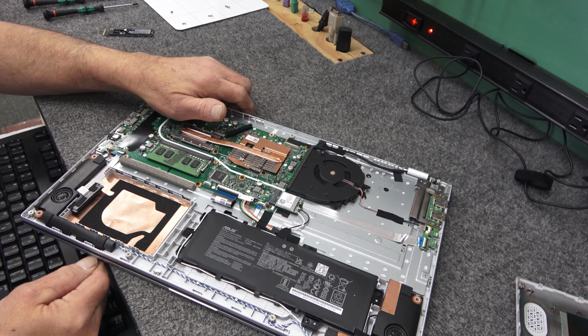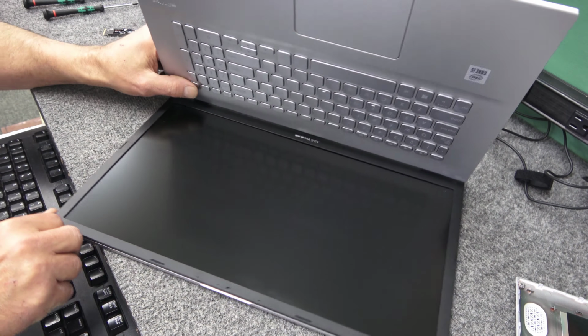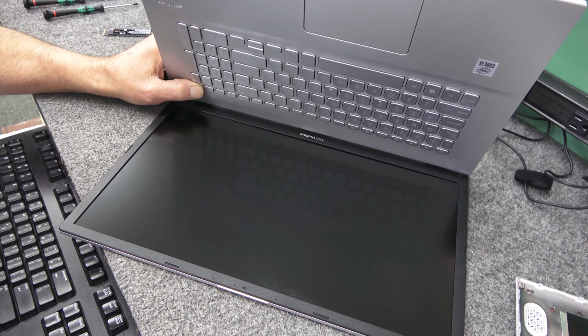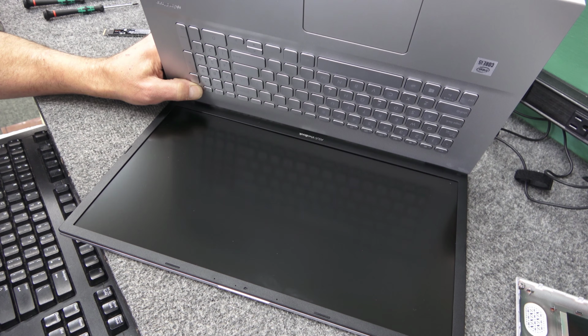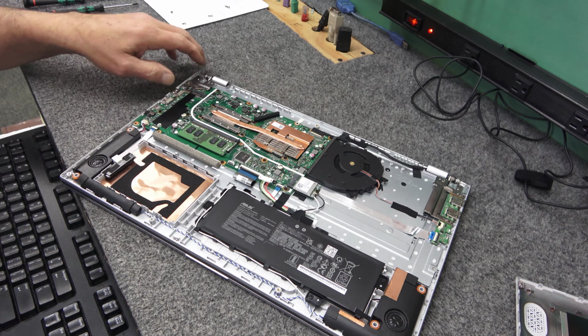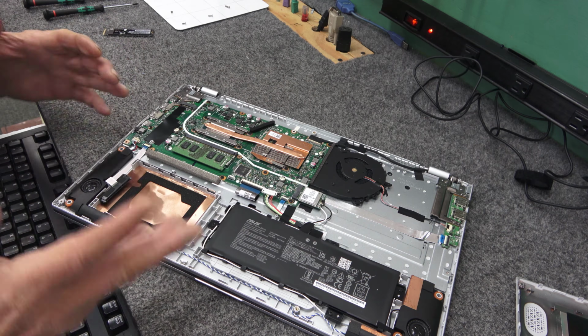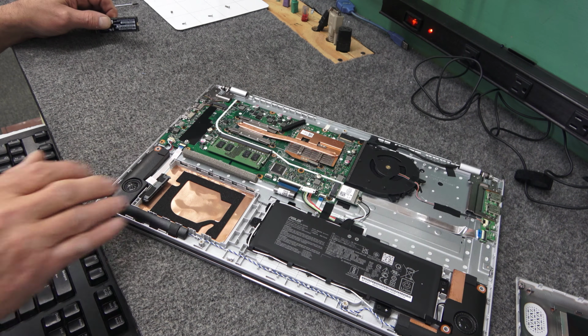But when you disconnect your battery, you still need to carefully open it. And I'm just holding the power button a few times here, going to discharge any residual juice that's flowing around in there, just in case you do drop a screw. But if you're careful, if you're just doing this for the first time at home and you're never going to do it again, disconnect that battery. You can do it without it, and I usually do, but I'm just careful. So anyway, we got the battery disconnected.